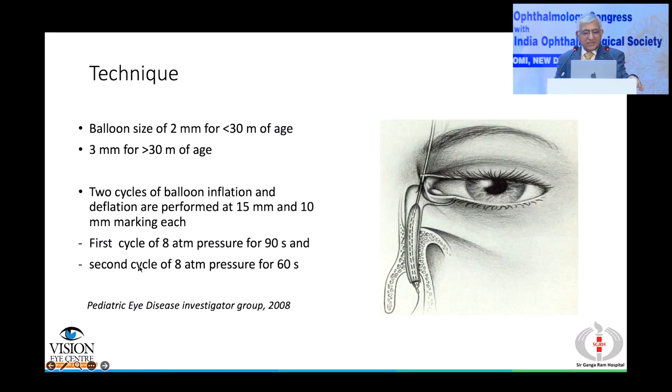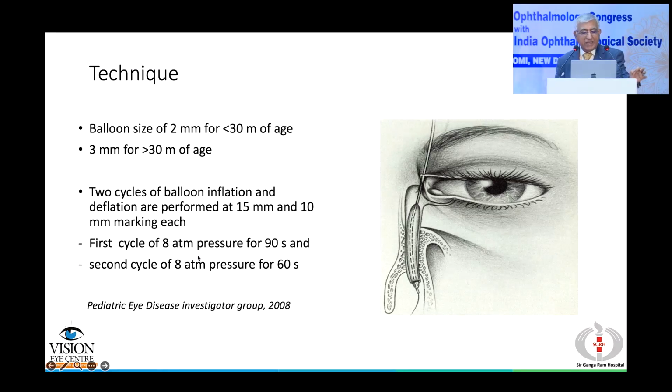So this has a balloon size of 2 millimeter for up to 30 months of age, and a larger balloon is used for older patients. And then you carry out 2 cycles of balloon inflation at 15 millimeter marking and at 10 millimeter marking when you have pushed it.